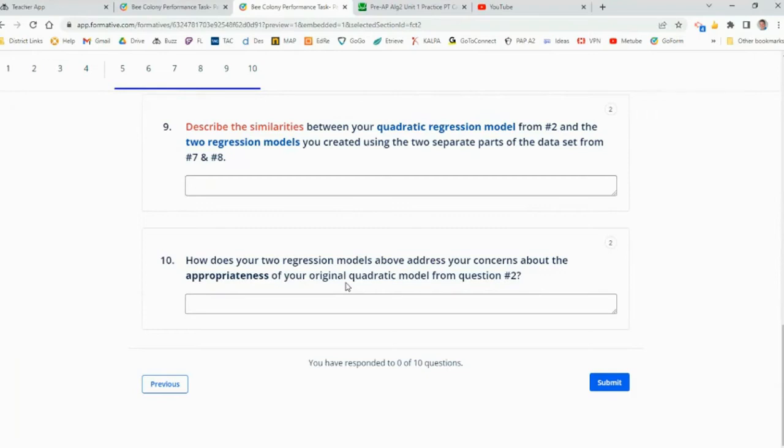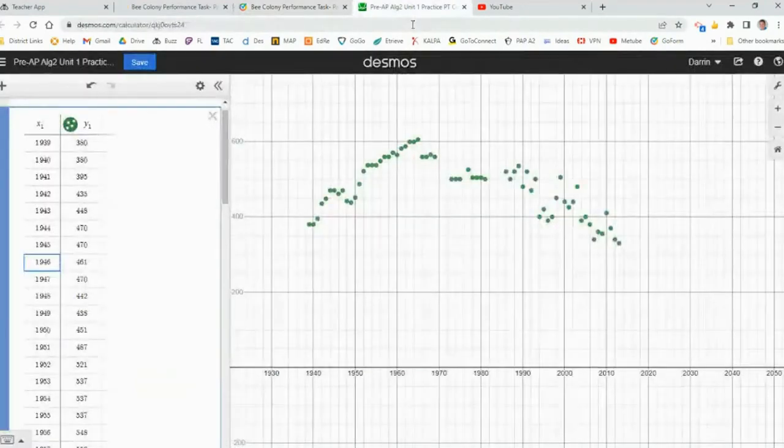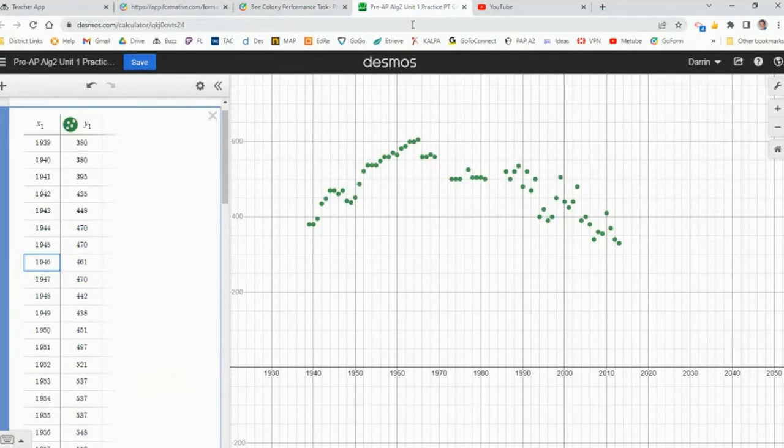Obviously, there's some problems with the quadratic model that you see in there that you think may or may not be realistic to real life. So your two models, when you split that into two pieces of data, may be more accurate, may help better reflect what's probably going to happen with the bee colonies going forward, as opposed to just the quadratic model. Because obviously something's going on with the bee colonies here. Things have changed, and we need to figure that out.